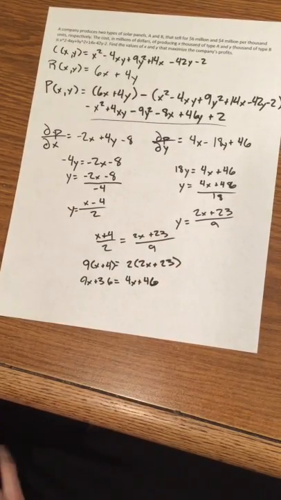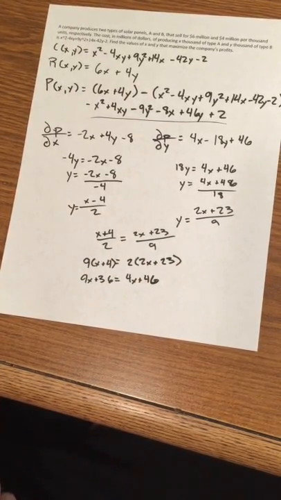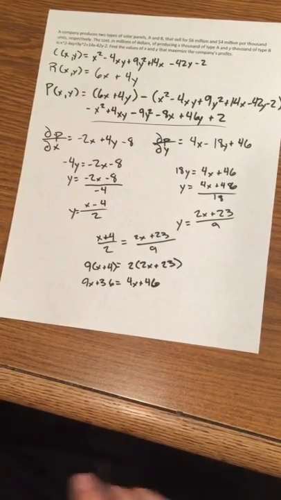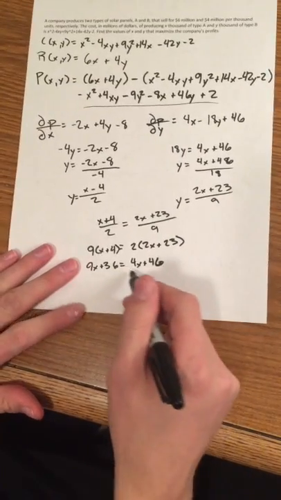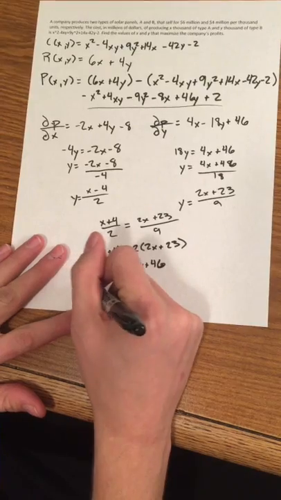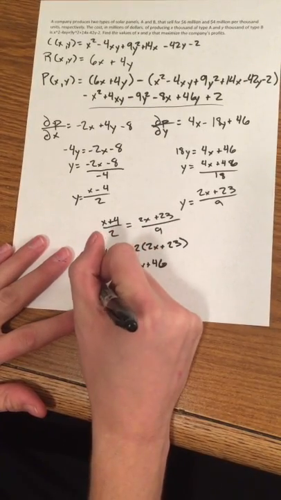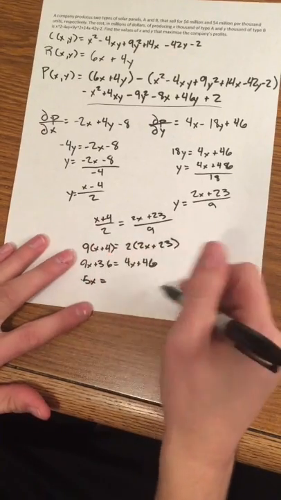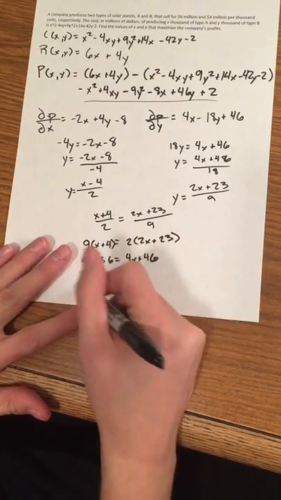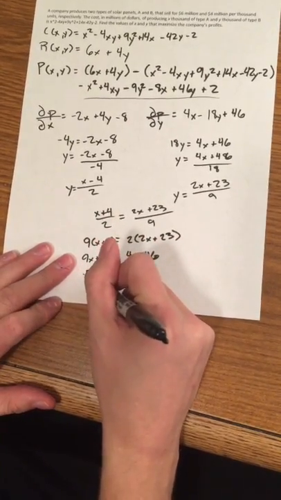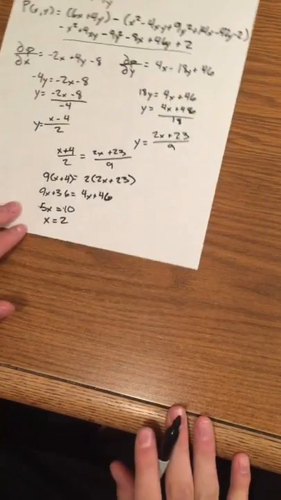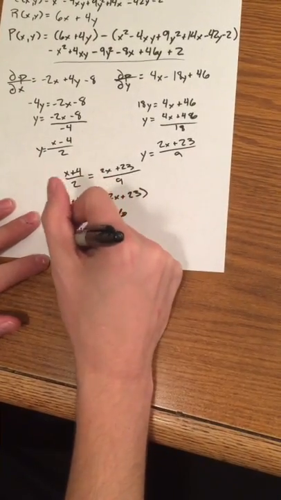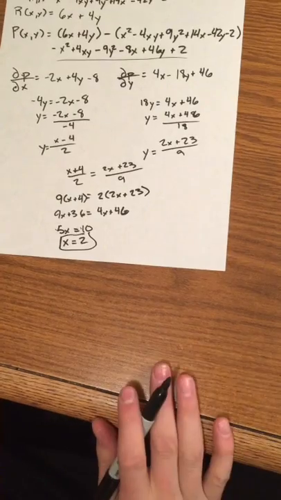Okay, so finally, that was kind of a long process. I apologize for that. After we break this down a little bit, we're going to subtract the 4x from the 9x side. We're going to get 5x, combine like terms here, and then we're going to have 10 over here. If you divide that over, x equals 2. So we have x equals 2. That's one of our answers.